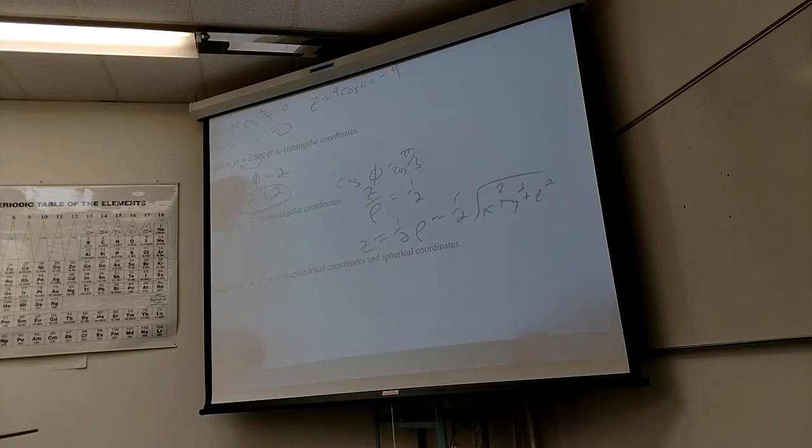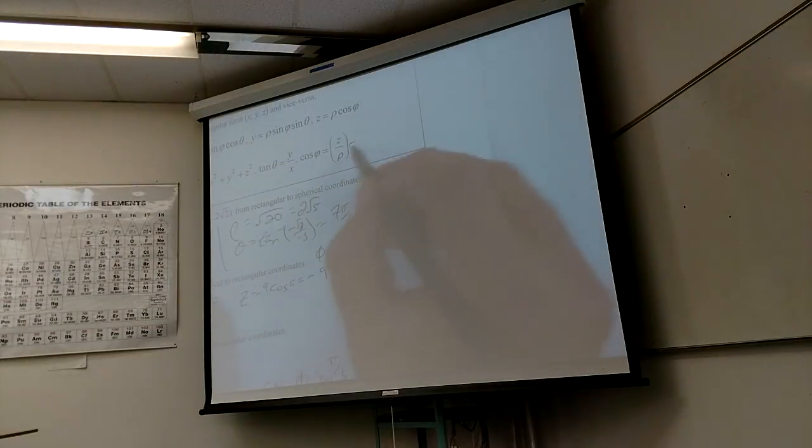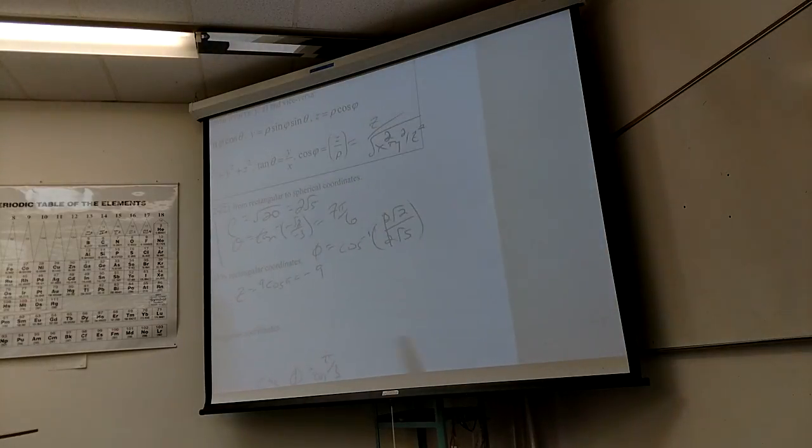Okay. Because to be honest, we could write this as z over the square root of x squared plus y squared plus z squared, right? That's actually a little more accurate because this is kind of like putting a spherical in where there should be rectangular, but it's just a much nicer, compact way to write it.